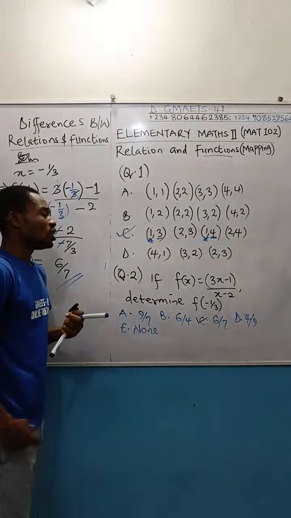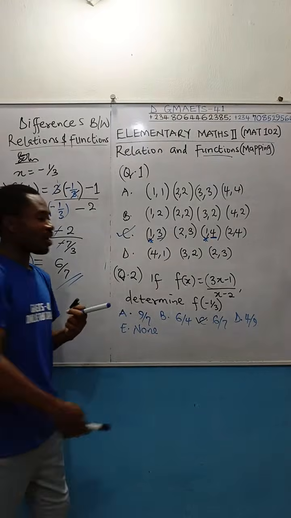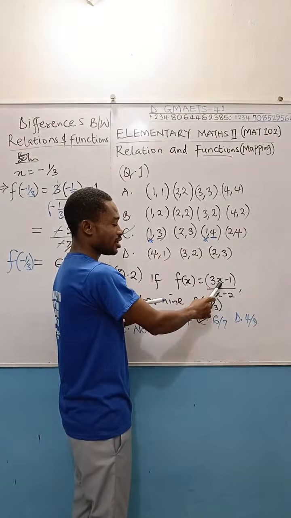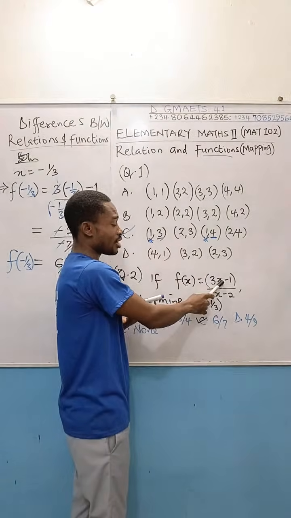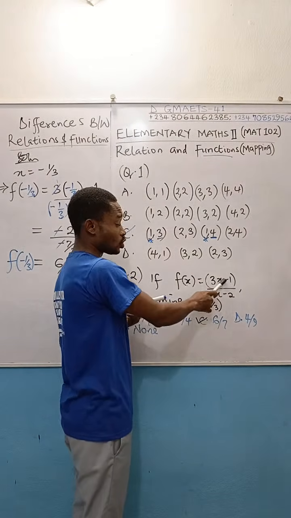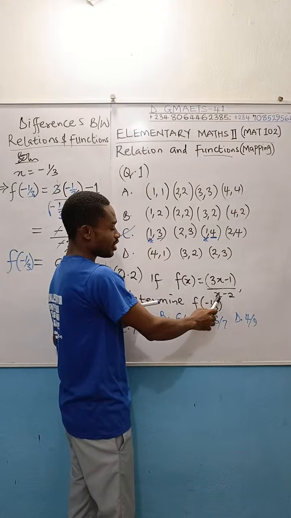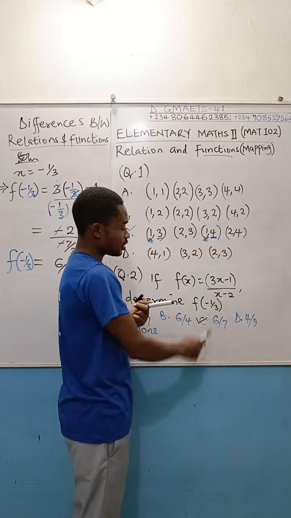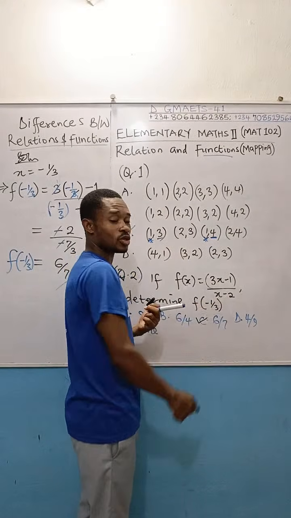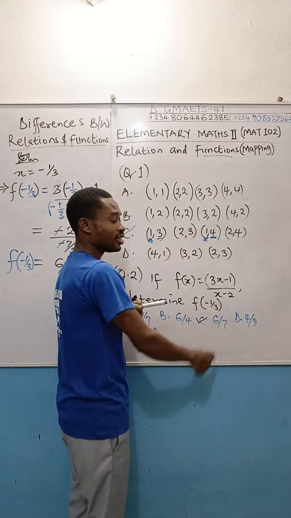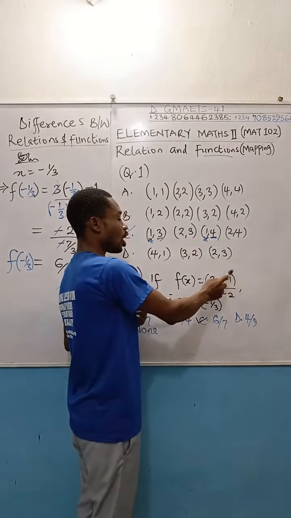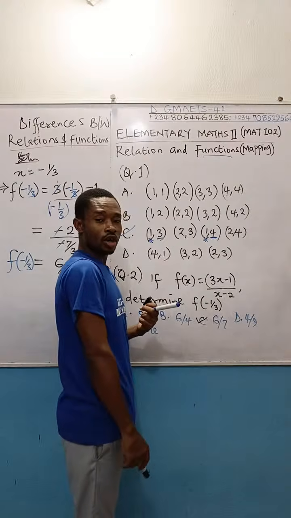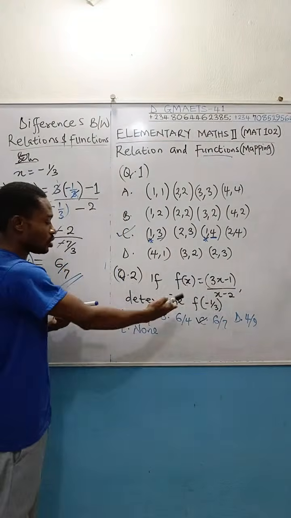With your good basic arithmetic knowledge, you could have just been looking at this and simplifying. Fix minus 1 over 3 here. That 3 will cancel this 3. You'll be left with minus 1, then minus 1, giving you minus 2 quickly. Then fix minus 1 over 3 here. Work out the LCM. 3 times this 2 will give you 6. Minus 1 minus the 6 will give you minus 7 all over the 3. 3 will move up to multiply that minus 2. You have minus 6 on top, all over minus 7 under. 7 will cancel out. You have 6 over 7.